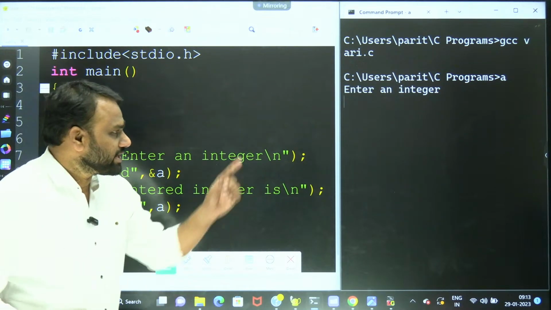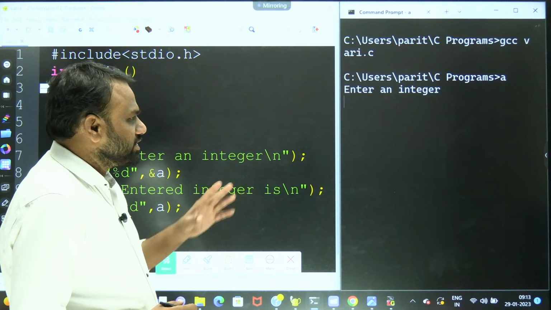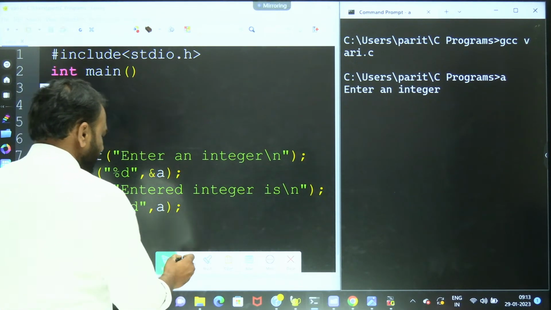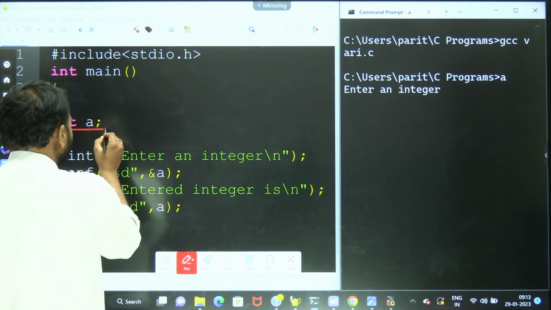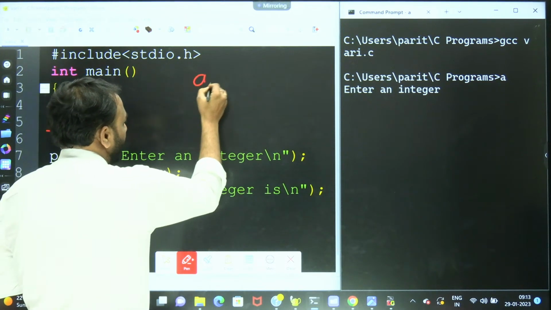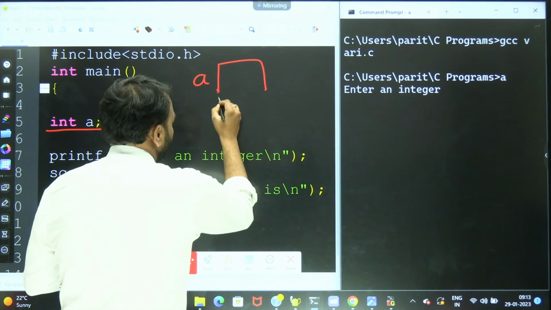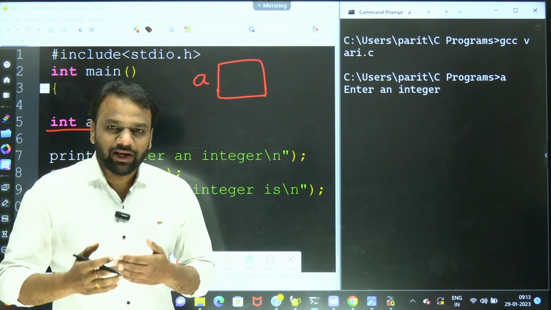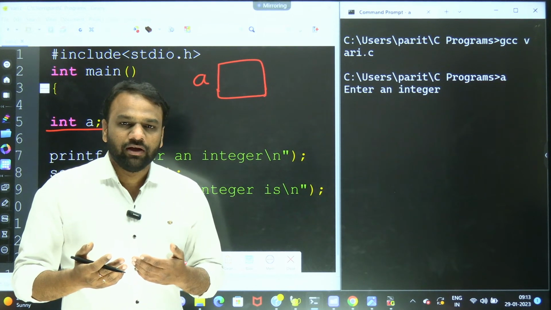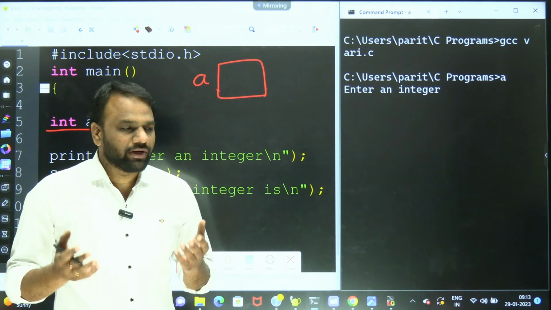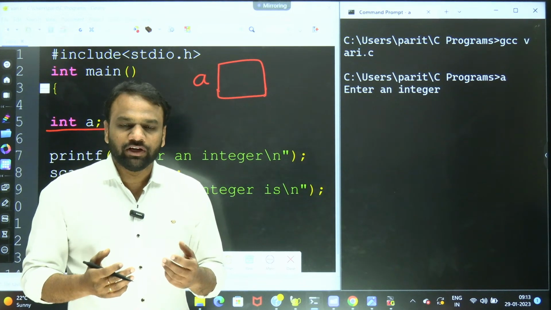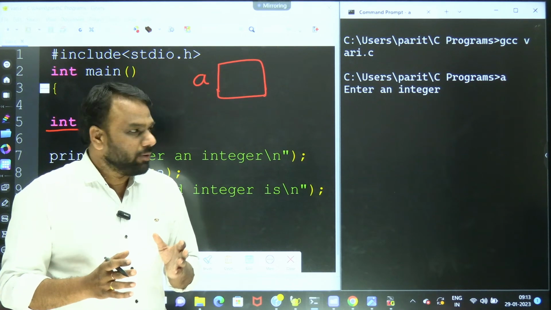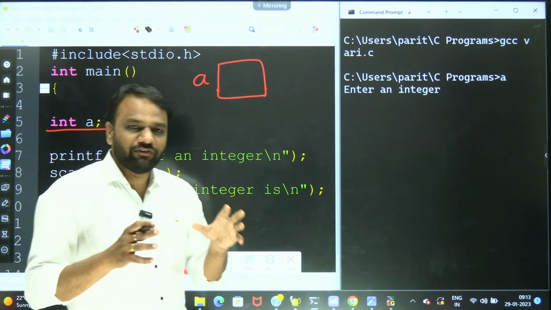Now look at this output. It is not yet complete, it's partial. Here we shall try to trace this program. Here we have variable A. What kind of variable? An integer variable. So a box of memory will be allocated to A. At the same time, while allocating the memory to A, the operating system inside the computer will keep a reference, so whatever box has been allocated to A, it will keep track of it.